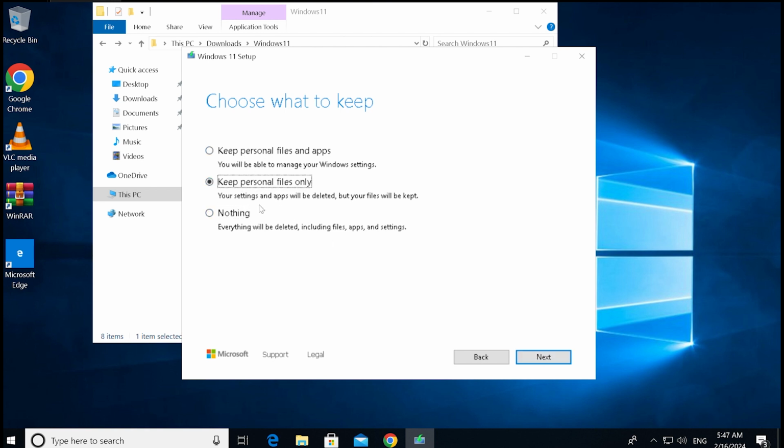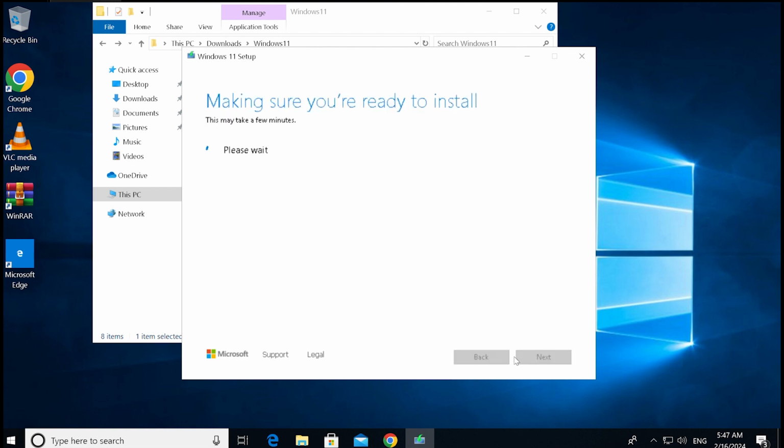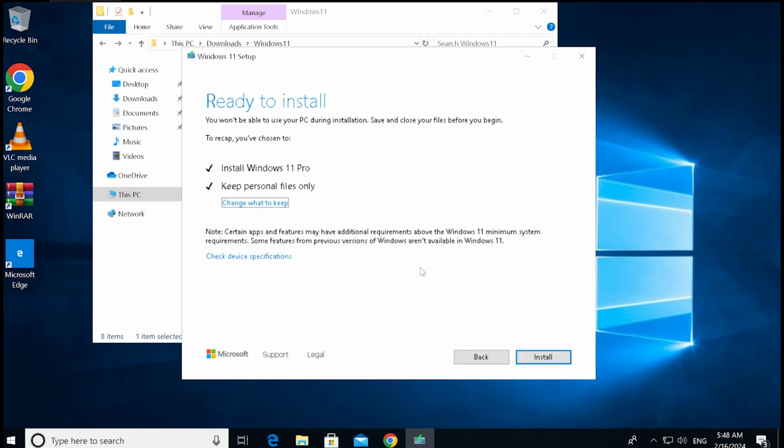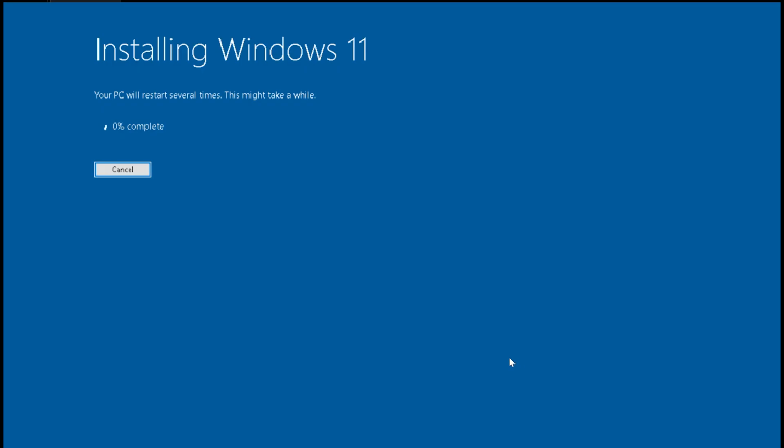Another option is keep only personal files: apps will be deleted, but your files will be kept. For me, let's just keep everything here. It's fine for me. Again, click next. So install.